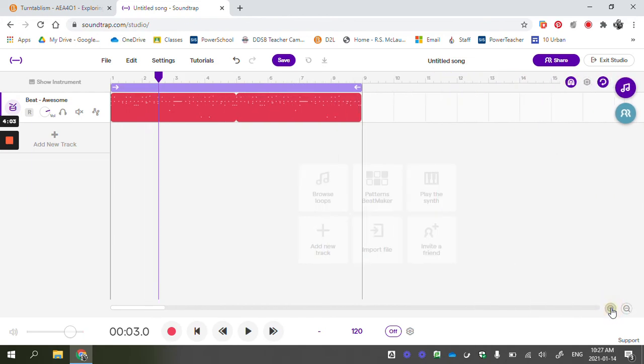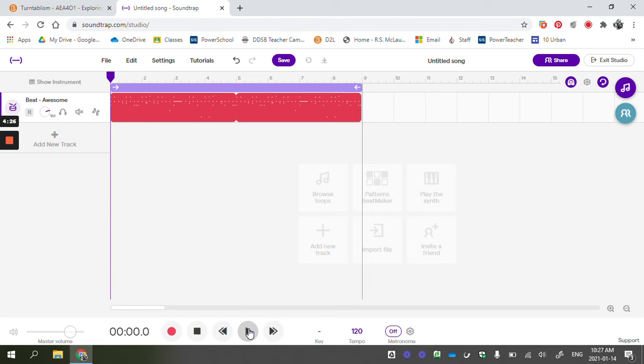I can zoom in and zoom out. But what I want to show you is this. We were talking about how music is in 4/4 time. So it's actually all set up here. This is like 1 bar. 1, 2, 3, 4, 2, 2, 3, 4, 3, 2, 3. So it's all set up for me. This here, you can actually move it to the beginning, or I can hit the rewind.